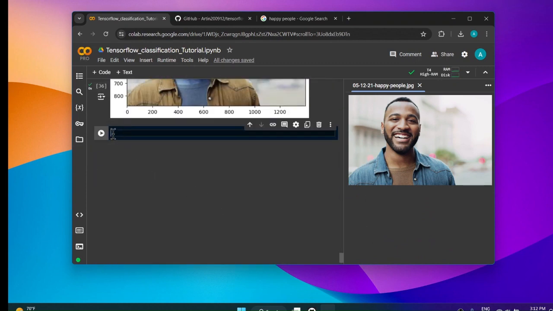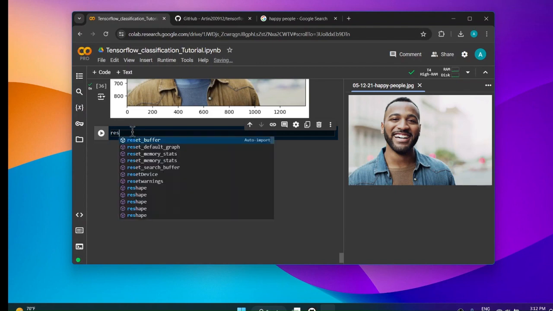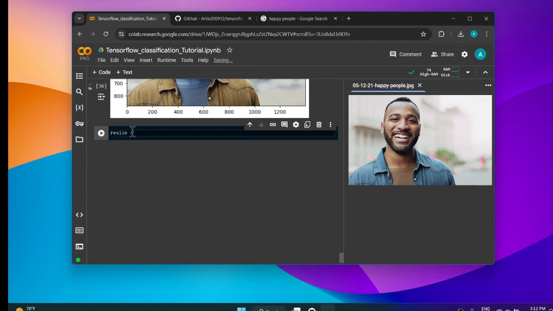So now let's actually make a prediction on this. Let's say resize equals tf.image.resize image, 256 by 256.